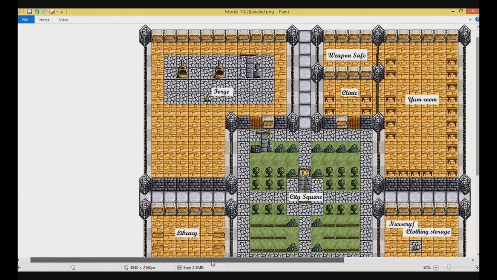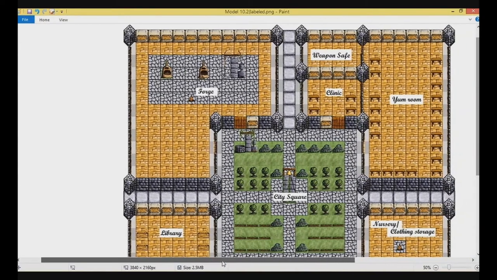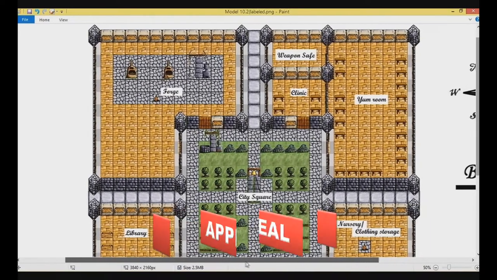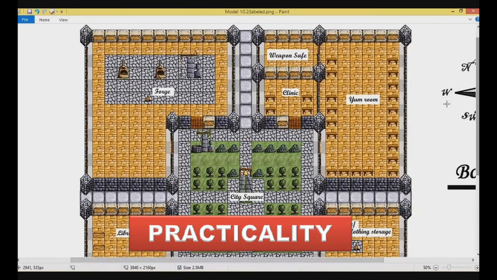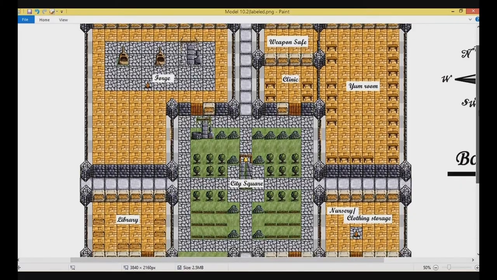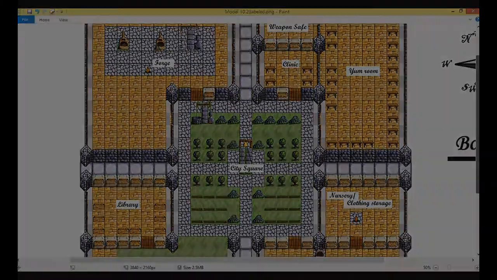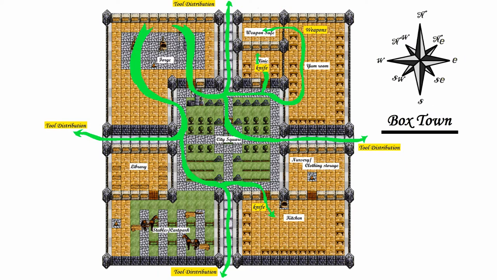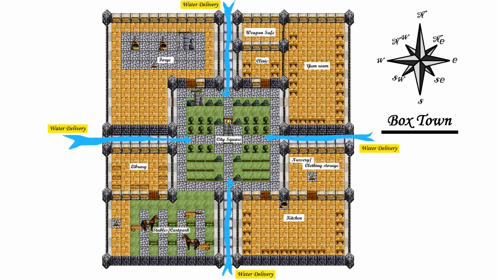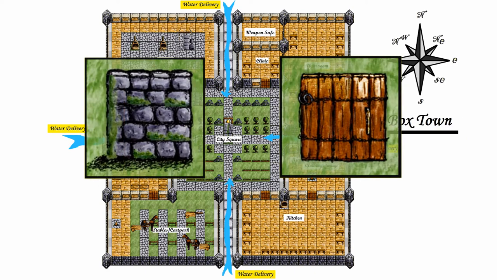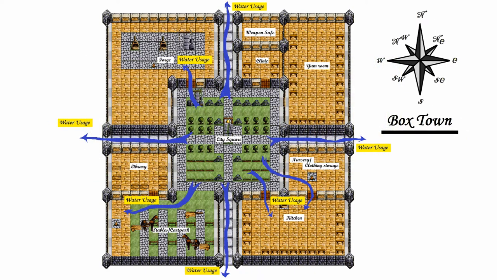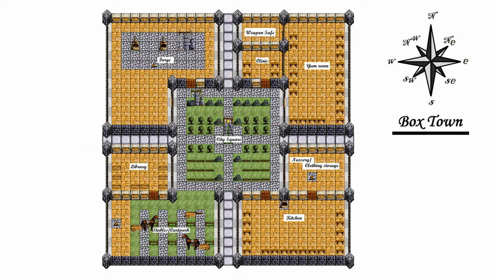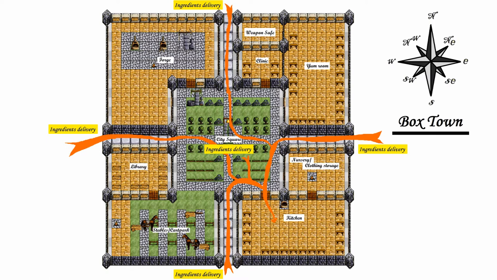Now, why I created this design? The main theme of this design is balance between order, appeal, and practicality. This is what I'm looking for in every town I saw. In this design, the flow of people is controlled. The people are manipulated by the arrangement of walls and doors, so they are always guided to pass frequently in the town square.